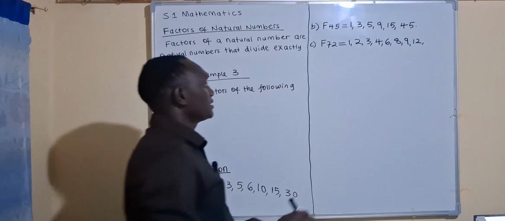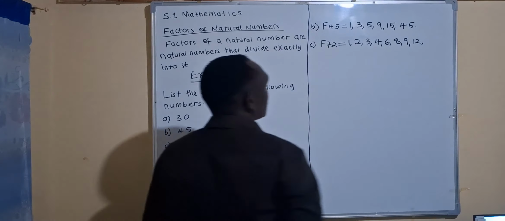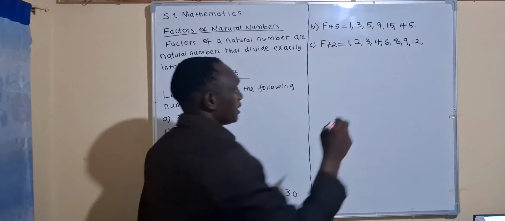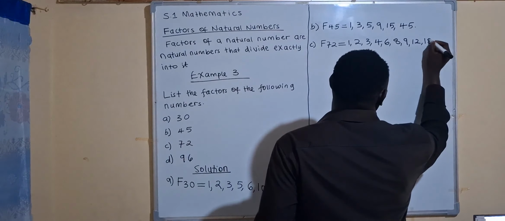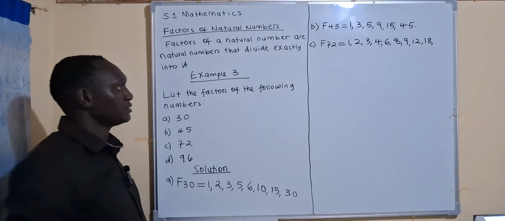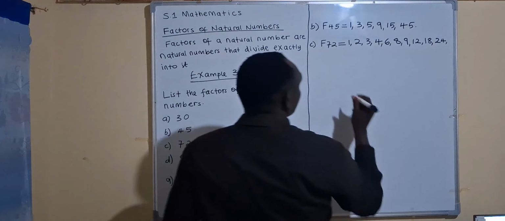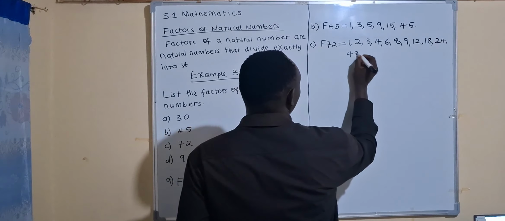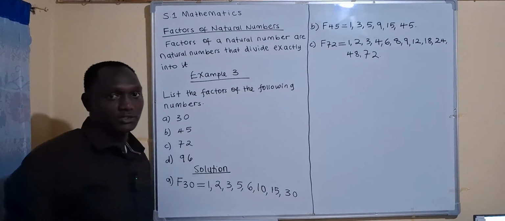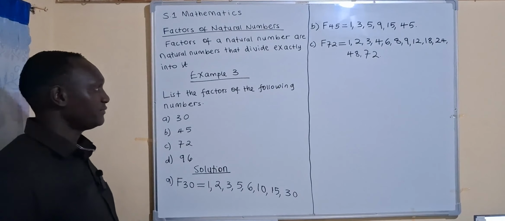Keep pressing the calculator and check. And then 18. I think 18 can divide into that. Yes, so 18 is a factor. Please keep using the calculator for a better guide. And then 24, where you get 3. And then 48, where you get 2, and the remainder is 0. And then 72 itself. So those are the factors of 72, which implies that those are the numbers which divide 72 and leave a remainder of 0.